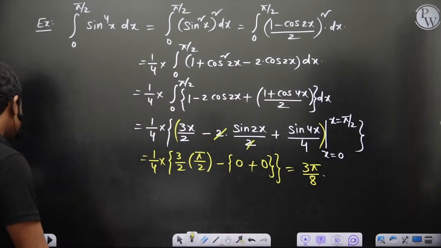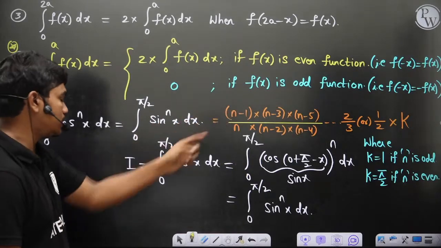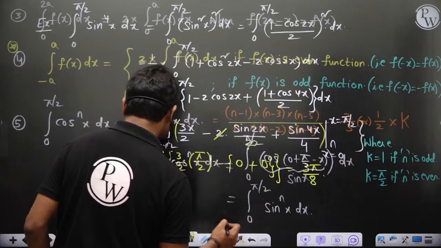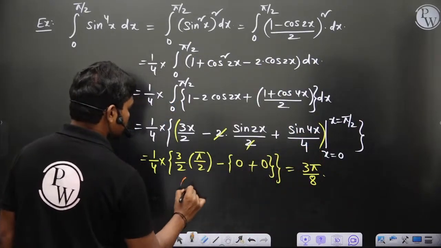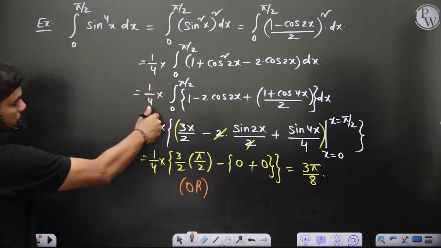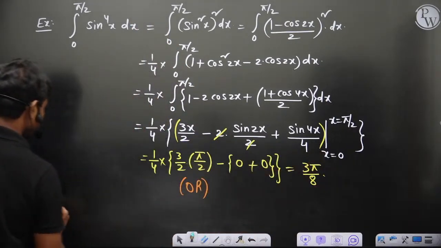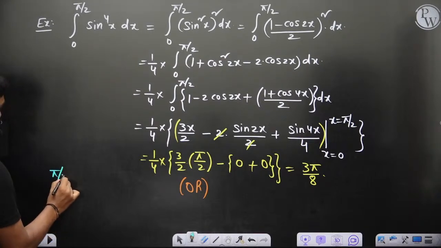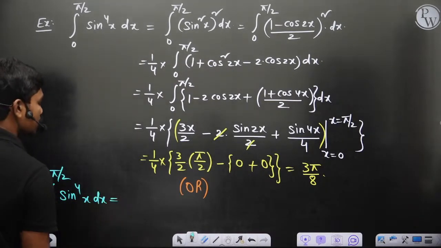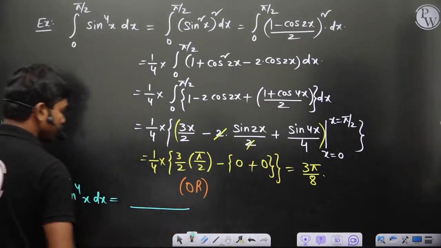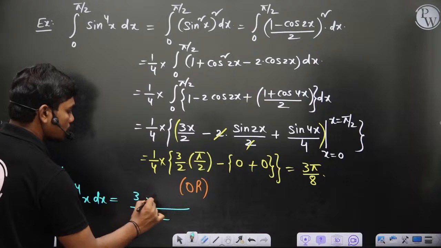So this is the classical way of doing this question. But if you know this reduction formula, let's see what you get. One line is sufficient to write the answer. This is the integral 0 to pi by 2 of sin power 4x dx that I have given you. So for sin power 4x, first write this line: start with 4, then 3, then 2, then 1, that's it.